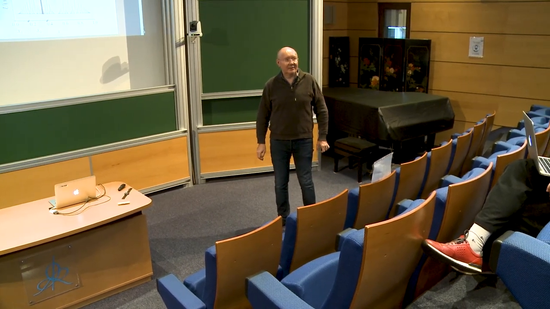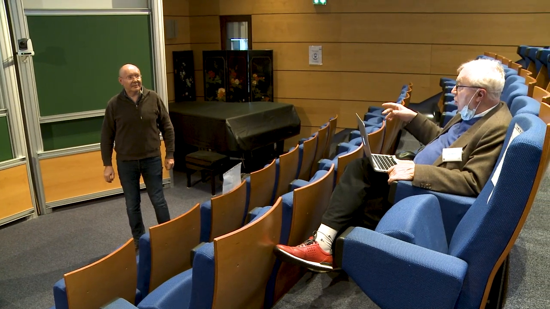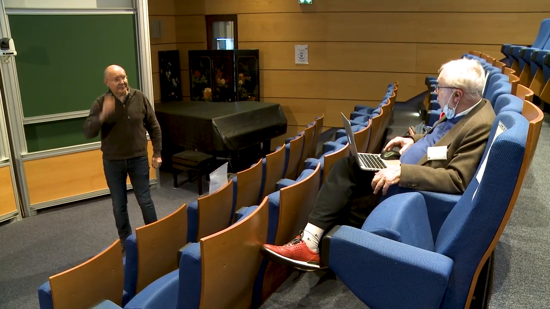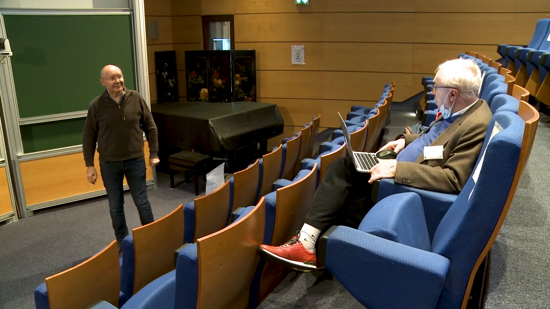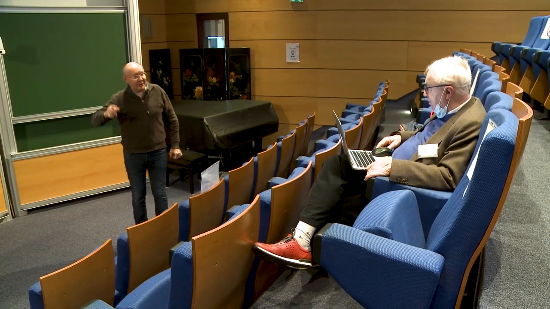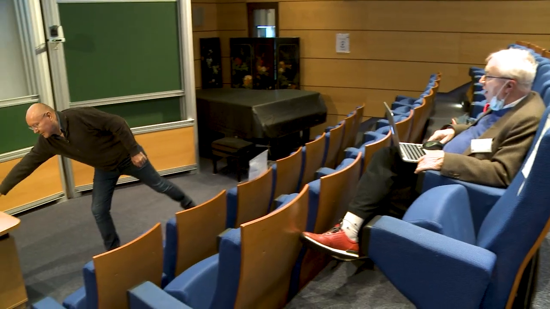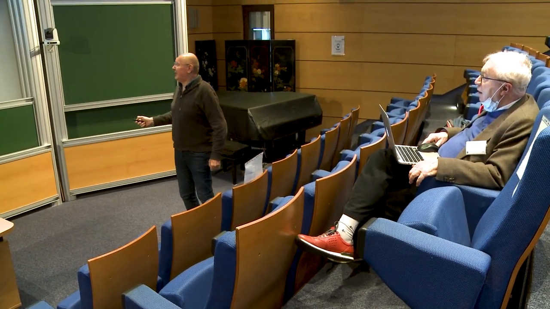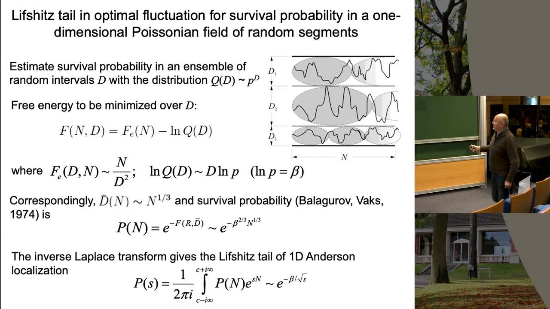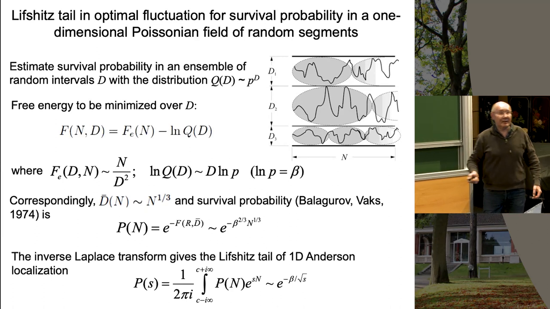Yeah. In one of your expressions, you show a sort of Laplace transform, which you say is somehow related to the Anderson model. But it looks like a Laplace transform of the Levy stable distribution. It's called a stretched exponent. This exponent one-third is like one-half, it's the square root of n. Right, right. So this one. Yeah. So you see, you make the Laplace transform of this, and you get this. This is the so-called Lipschitz tail.